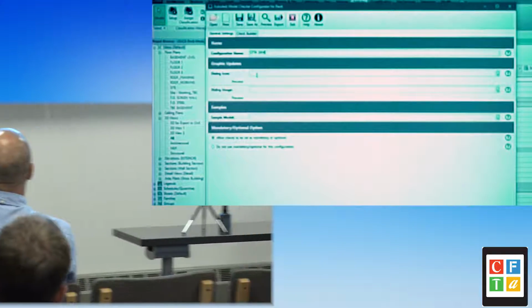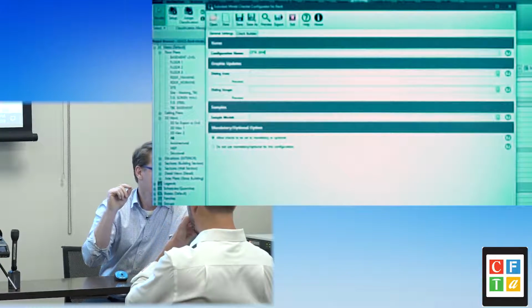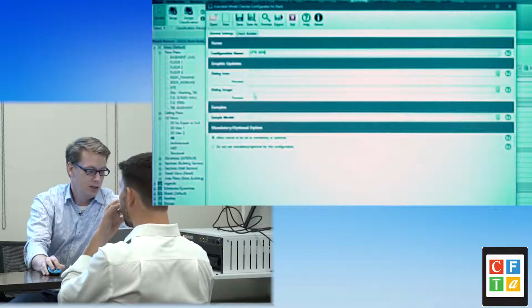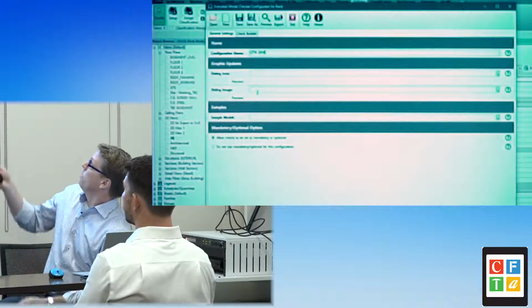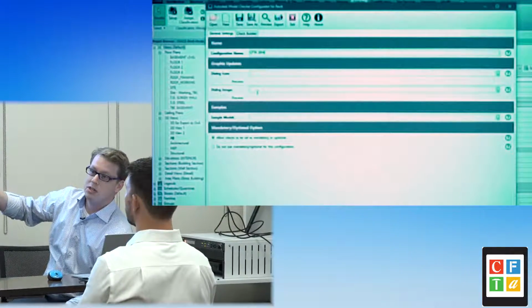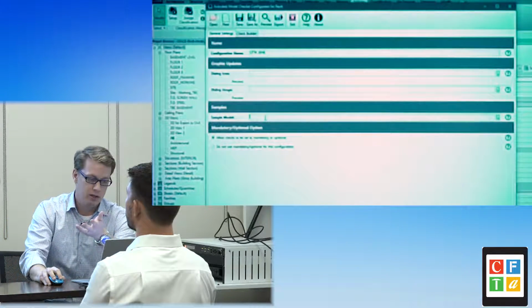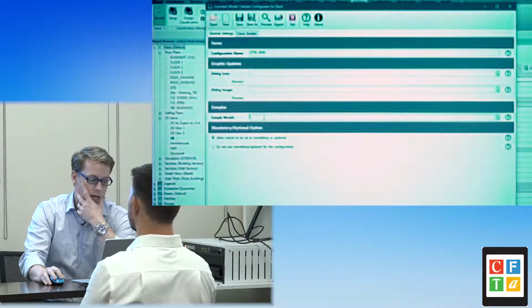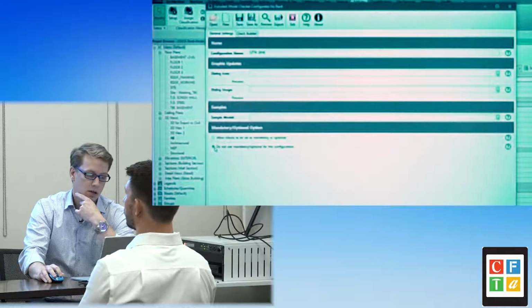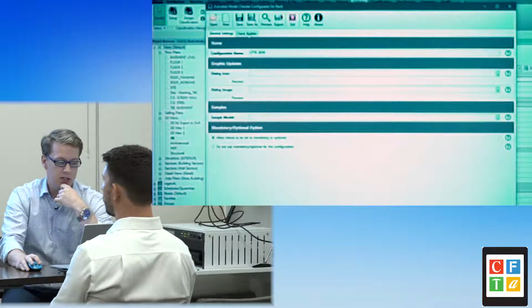So the icon, you can actually change the icon that shows up in the corner, so you could really customize it for your university. There's also, when you run the model checker, a graphic that sits here. Again, you can control what that image is so that it looks like your stuff. The sample model, if you wanted to download a sample model, you can. Here's that required or optional setting. If you want to see those things, you can do that very easily.